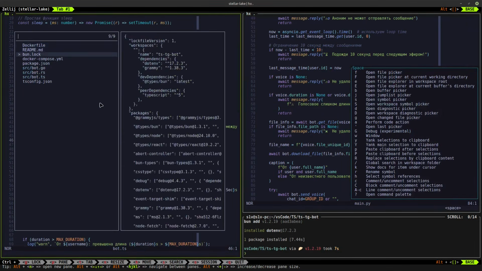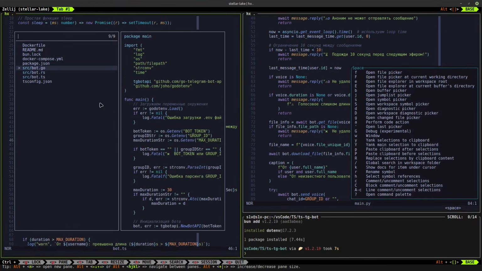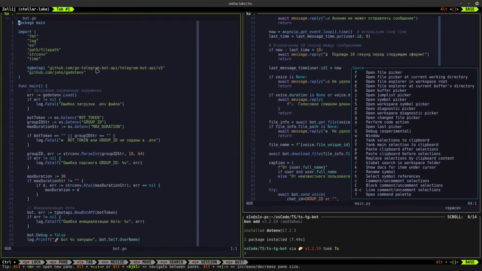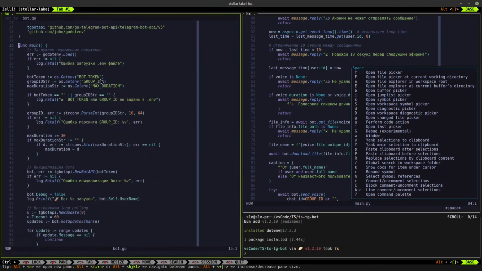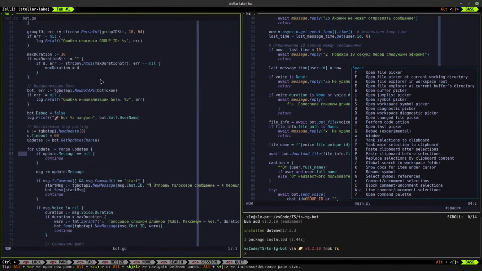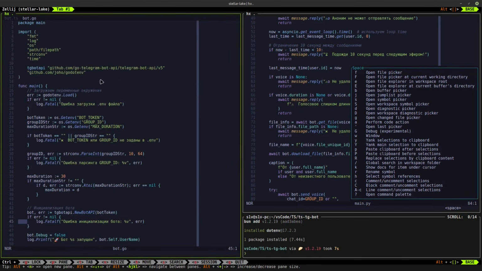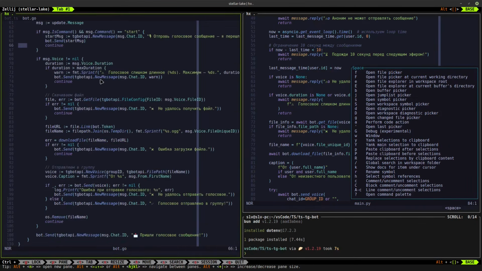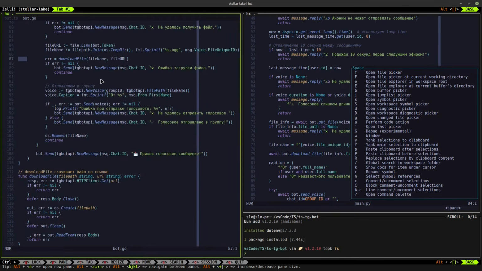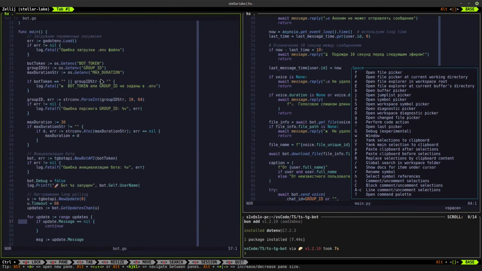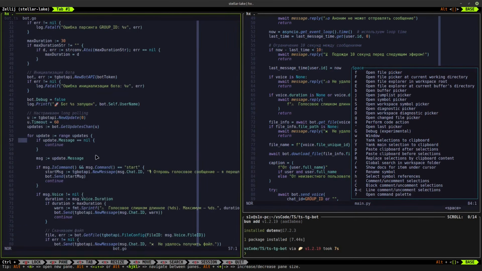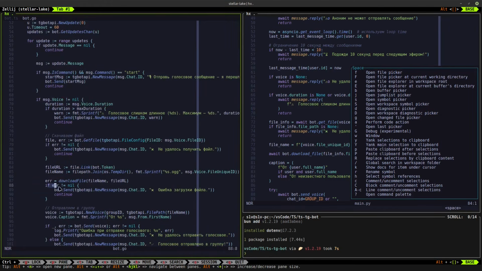The code size was roughly the same across all of them. Go ended up a little longer because of the constant error handling. If err not equal to nil everywhere. But honestly, that's not a bad thing. It forces you to handle errors properly and makes the code safer. As for Go's syntax, it feels a bit flat to me. Not as elegant as TypeScript or Rust. Still, it's a perfectly fine choice.